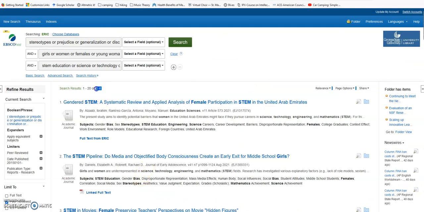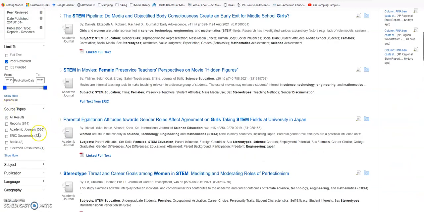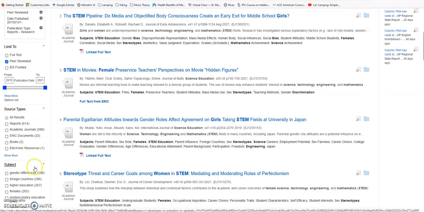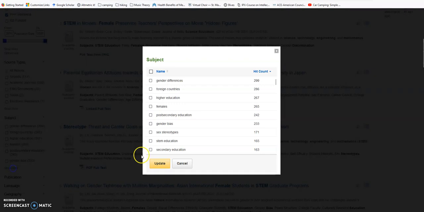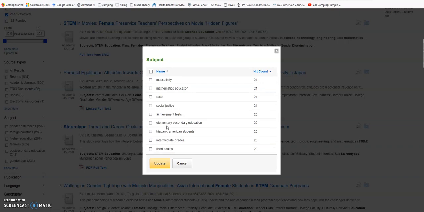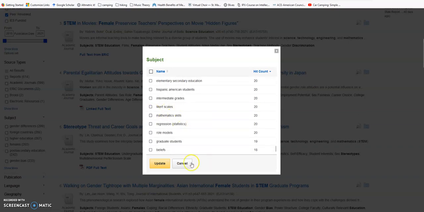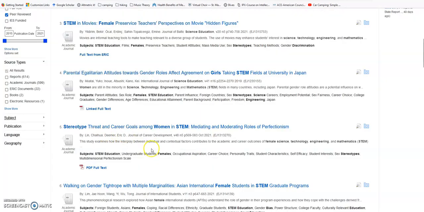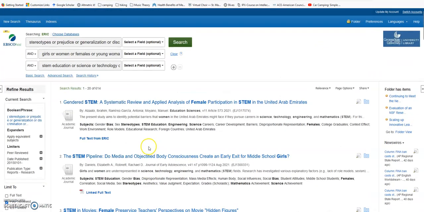I've got 614 results. One way to narrow this down is to look under the subjects on the left, and I can show more, and then I could click off as many of these as I like. And it looks like there's some pretty great ones that are in this list, actually. That's really, really quite nice. I do have something in mind. I'm going to cancel it though, because I have something in mind from my brainstorming prior to doing this search that I don't see available there.